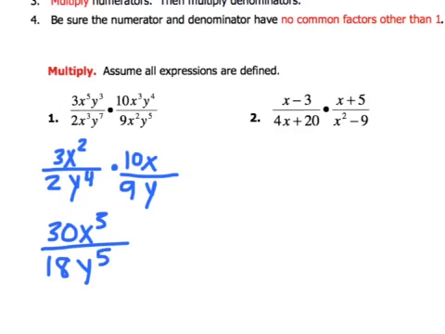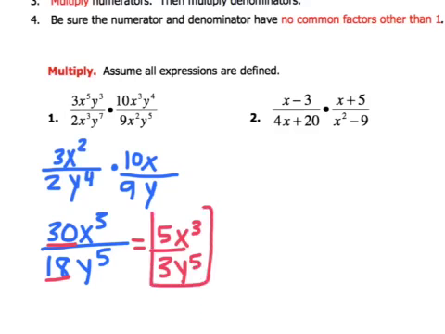The only thing left to simplify on this problem is your numbers. So 30 and 18 can reduce, and 30 and 18 would reduce to be 5 over 3, because 6 goes into both of those. You still will have your x to the 3rd and your y to the 5th, and that would be fully simplified. You can also cross-reduce in these problems if you want to with multiplication. And what I mean by that is the 3 would simplify with the 9, so the 9 would become a 3, and you can cross-reduce the 2 and the 10. The 2 would become a 1, the 10 would become a 5.